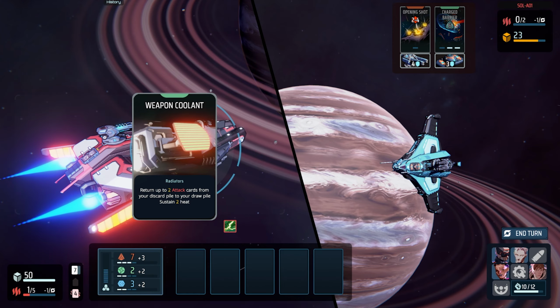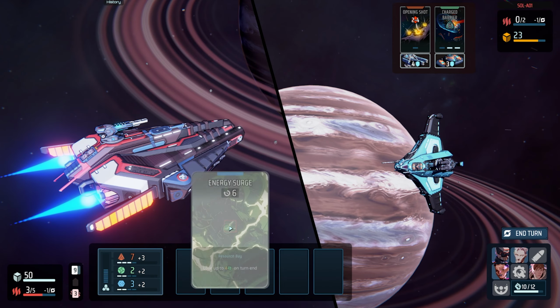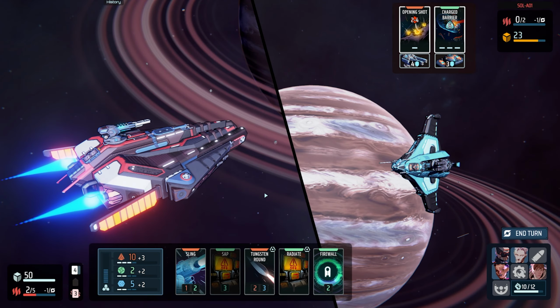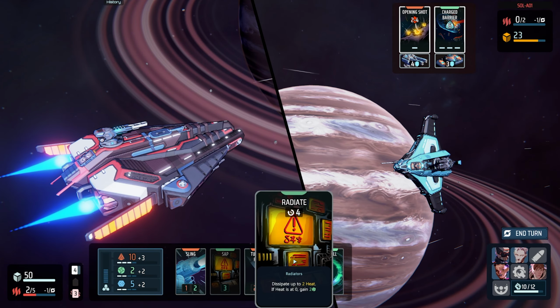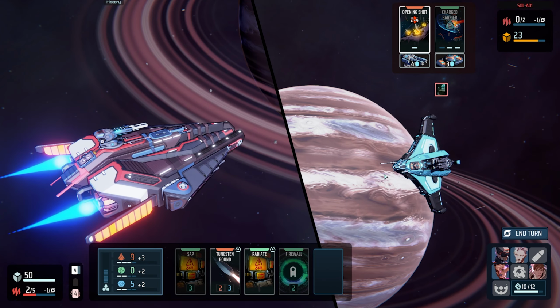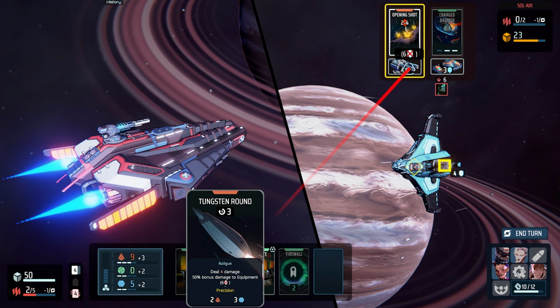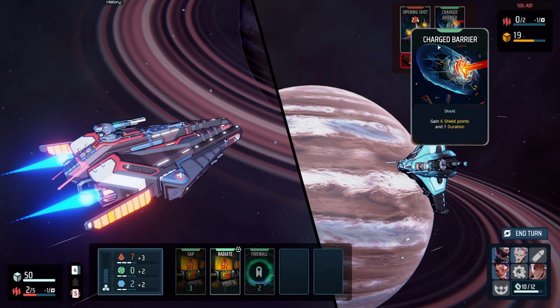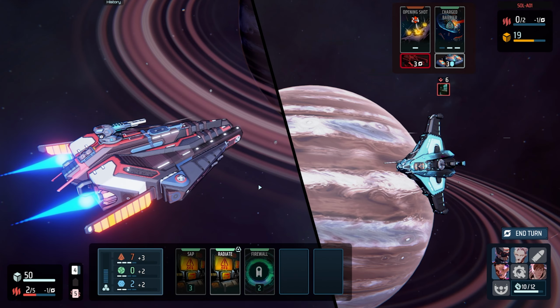Return up to 2 attacks, sustain 2 heat. We have 5 heat. We are all good there. We did lose all of our energy, but it's not a huge deal. All right, here we go. So we are going, and I use sling and tungsten rounds. 6 ion damage means he can't use that, which means we can knock out the opening shot. Brilliant. And that gives us a turn to be able to take him out in the next one.